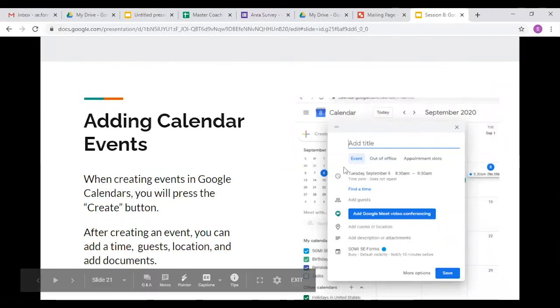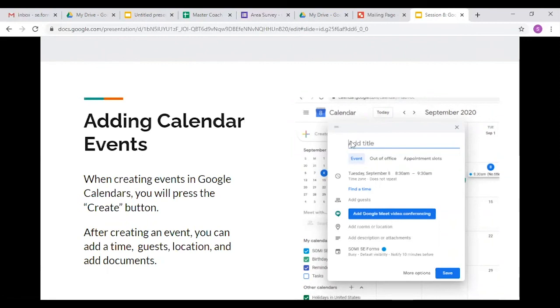So when you create new events, you will press create. You can add a title and you can say out of office, appointment, or an event. You always want to pick a time and a date. You can add guests right here, just enter their email, or if they're in your organization, you can put like the first 1 or 2, maybe even 3 letters, so it fastens your search.